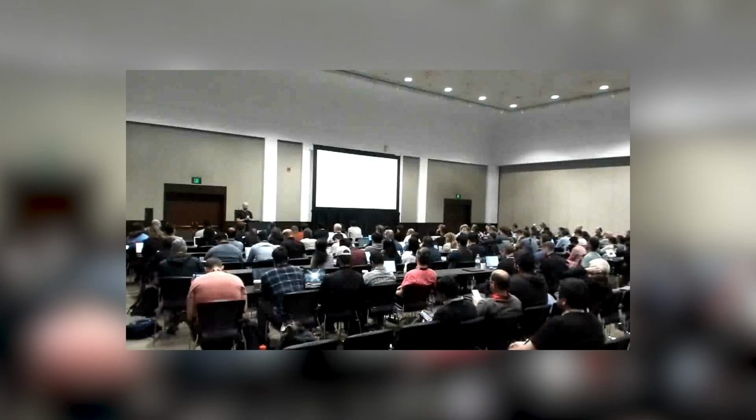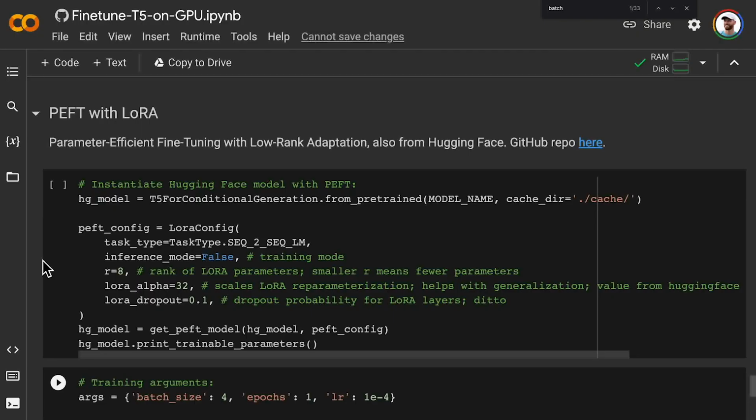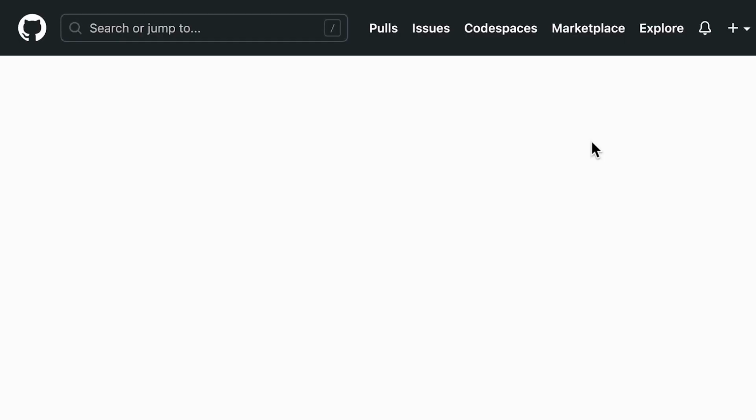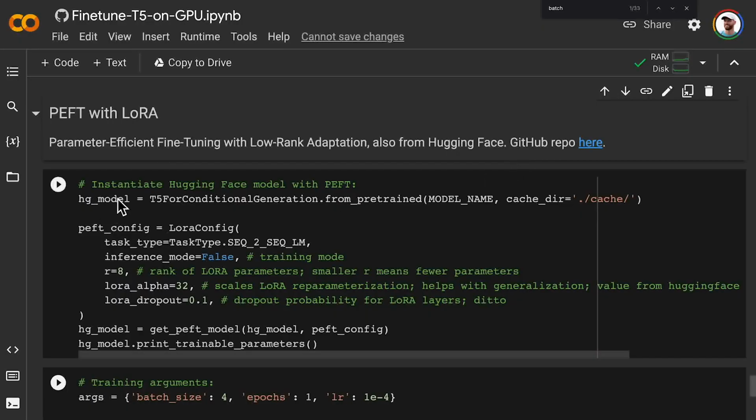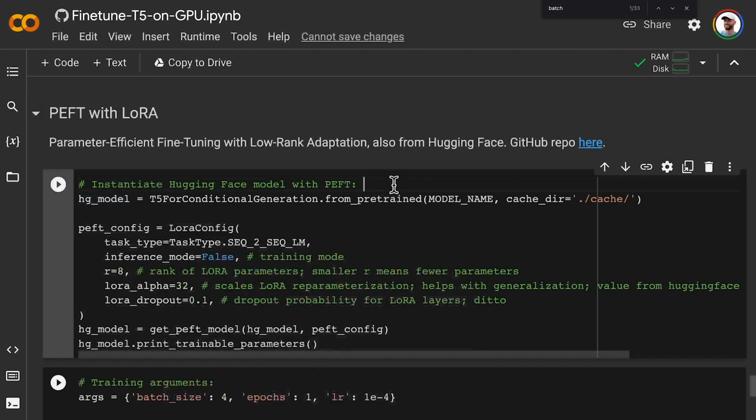A quick thing to show you, in addition to training on the whole model, there's a really cool technique here called parameter efficient fine-tuning, which is also available from Hugging Face. You can read all about it in this repo here. And what this does, in a nutshell, is allow us to insert additional new matrices in strategic points throughout our big LLM.